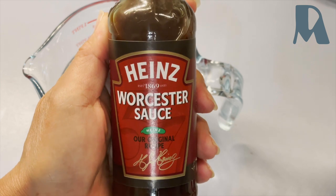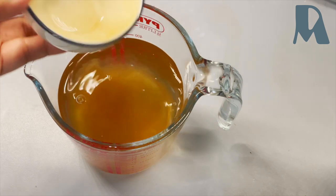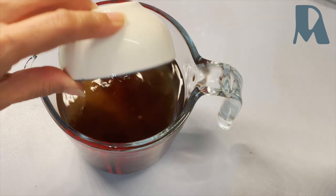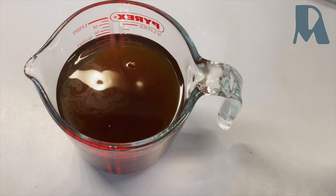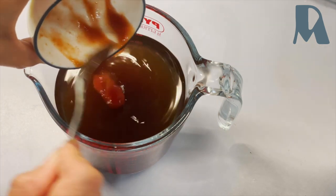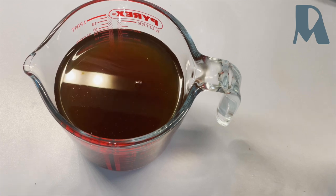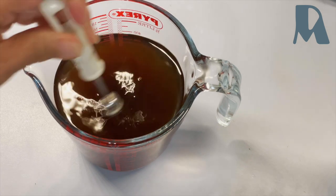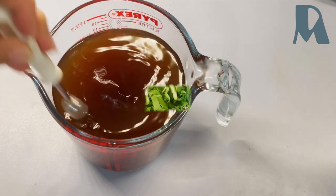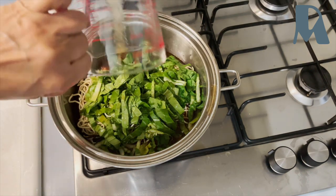Then Worcestershire sauce. Soy sauce. Chili sauce or ketchup you can add. Then mix it. So that will be the sauce for the whole thing.